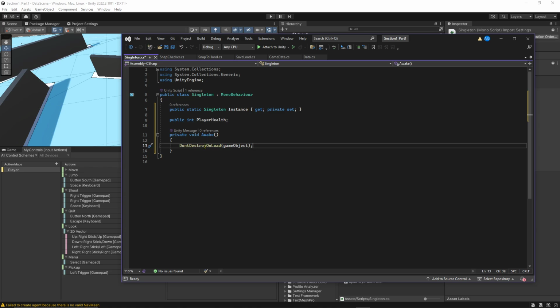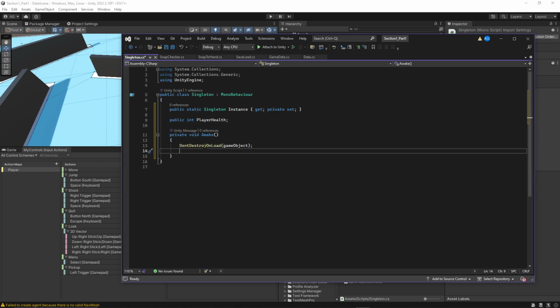When we load a new scene, it destroys everything. Literally, it's like opening up the trash can and throwing it all away. So we want to make sure that this does not get thrown away. That's going to create a new area called DontDestroyOnLoad, which I'll show you as we work through this. We want to make sure that this doesn't get destroyed, because we want to keep knowing what the player health is across the scenes.